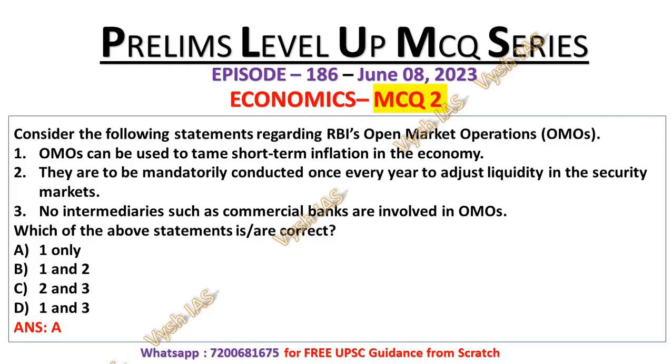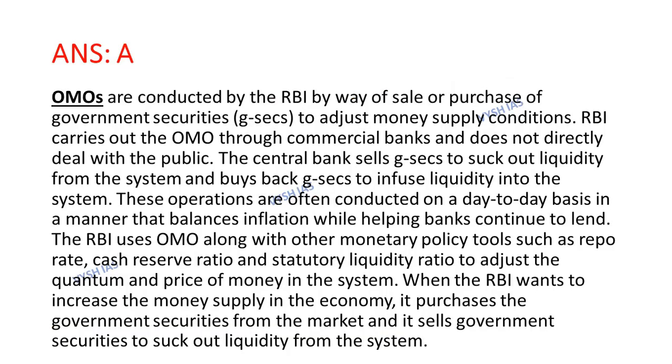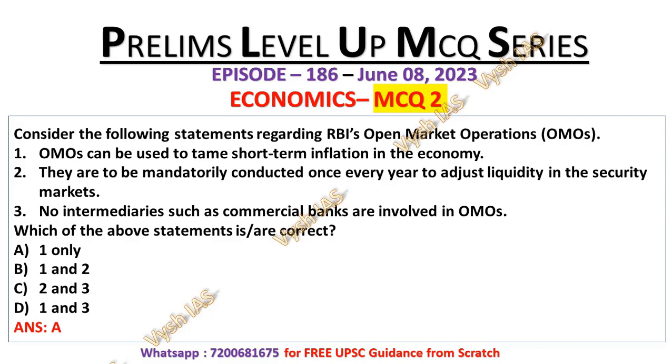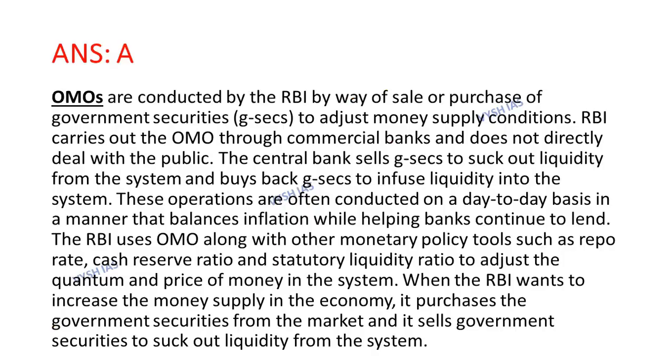And here we can see that statement number 2 and statement 3 are the wrong ones, because in statement number 2 they are mandatorily conducted once every year, but here we can see that it is conducted on a day-to-day basis. That's why statement number 2 is also wrong. So our correct answer is A, which is statement number 1, which is the correct one regarding OMO.